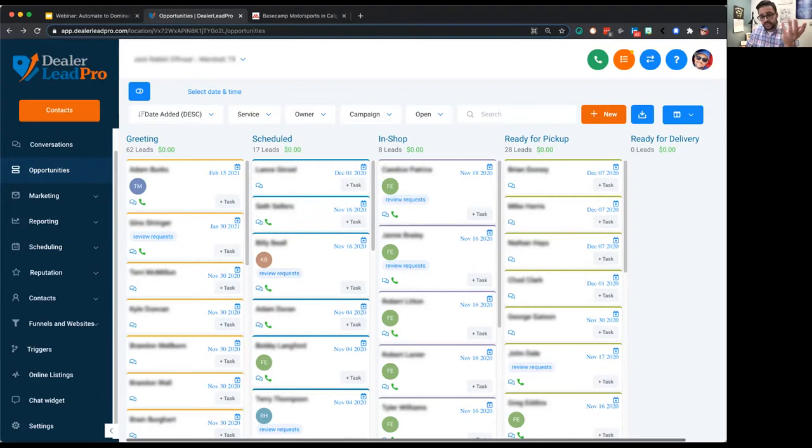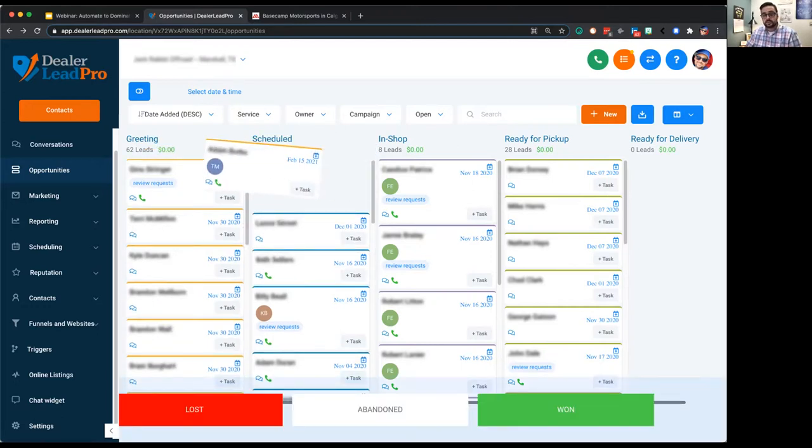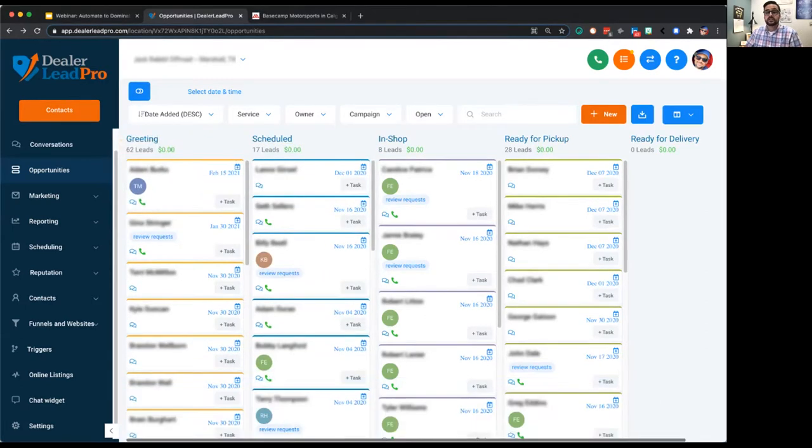Similarly, you could use it for parts too. If there's a lot of stuff on back order, you can very simply and quickly create a pipeline based on that. If something's on back order, as an example, you can have a list of back order people in one column. And then let's say the parts manager gets notification that those parts are available. Let's pretend that instead of greeting, this was a back order column, and he could just say, okay, notification that it just arrived, and he slides it over, boom, and it sends the lead a notification saying, hey, so-and-so, just want to let you know your part arrived. Your part's already here. And you could do it whether it was a custom order or whether they were just waiting for the part to come back in stock.